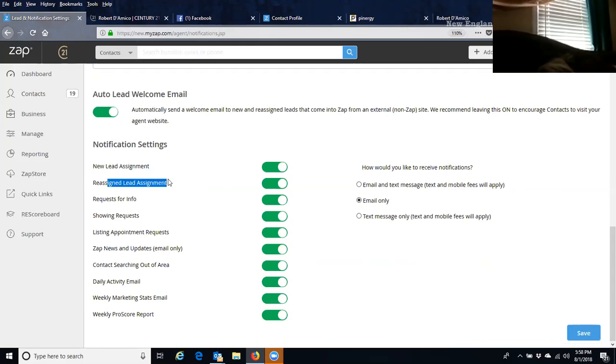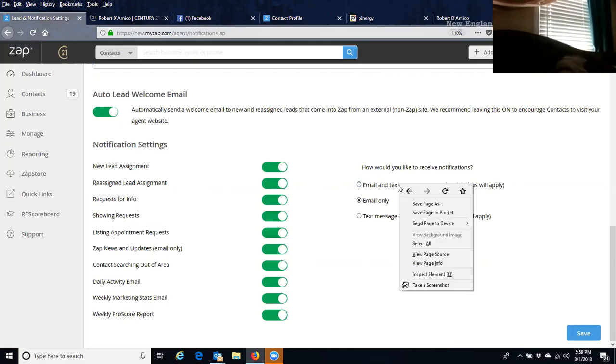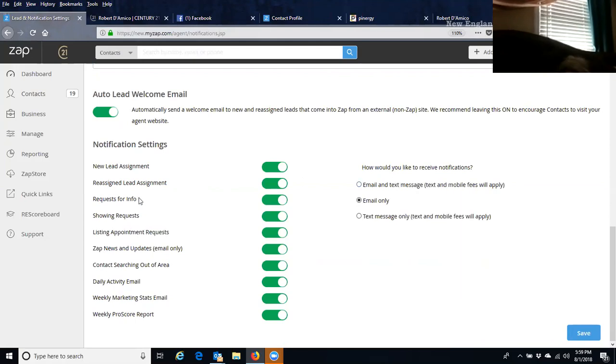Then you select what notifications you want to receive: new leads, reassigned leads, request for info, showing request, listing appointment request, Zap news, contact searching out of area, daily activity email. All this stuff here, guys, my recommendation: go with email and text. You want to get notified of that stuff right away.